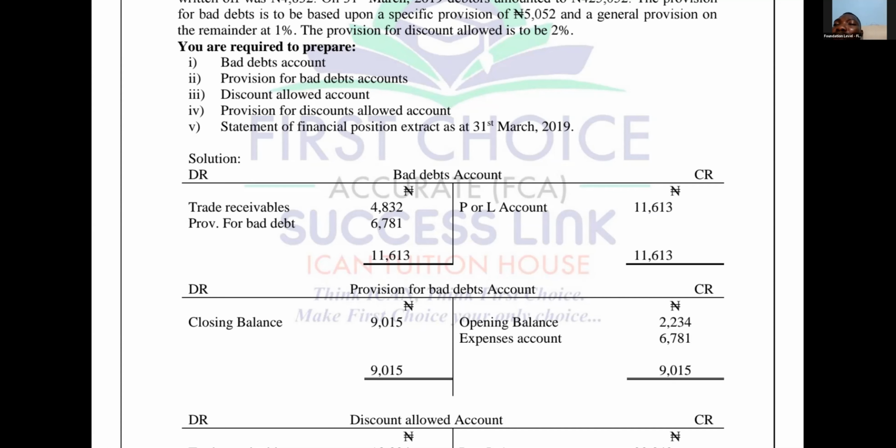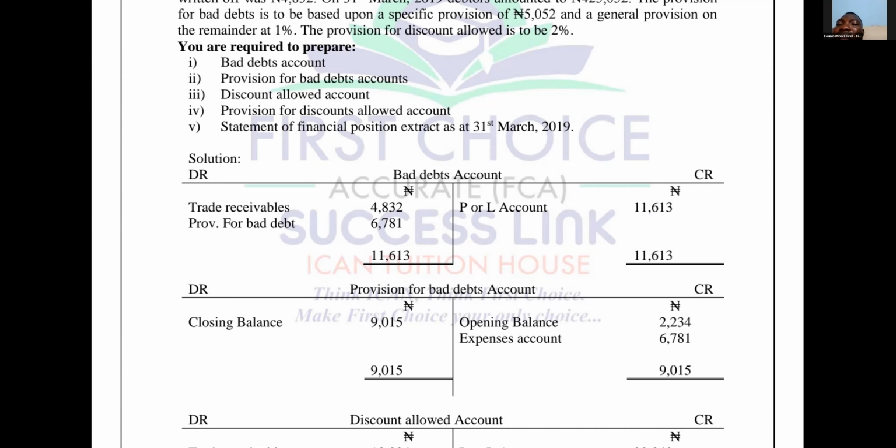Now if you look at your bad debt, you see the difference under the debit side. Can you see? Under the debit side, it was 6,781. That's it. Some of them you see straight on the profit or loss account, so it depends on the one you want to use. Now looking at this one, it's being added under the debit side, 6,781. And if you look at the credit side right now, we are writing it to profit or loss account. So we are taking the lump sum to the profit or loss account.